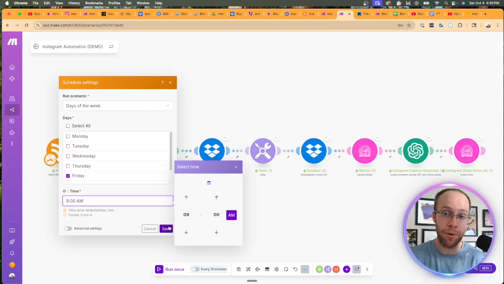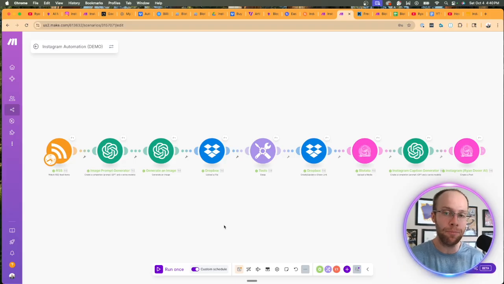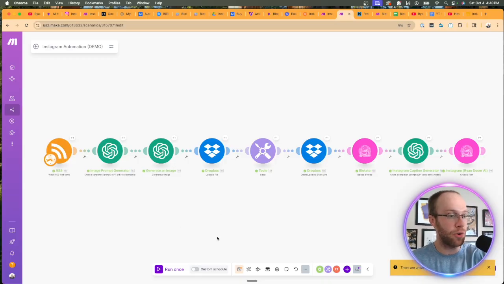This is also very common with YouTube repurposing automations. So let's do 9 a.m. Go ahead and click activate scenario. And again, every time a blog post is published, let's say at 8 a.m. on Friday, an hour later, this automation will trigger and it will repurpose that blog post into an Instagram post. But again, you can come back and change this whenever you want to a different schedule, depending on how often you're posting blogs on your website. I'm going to go ahead and get rid of that or end that scheduling part here. But that is the automation for repurposing articles, blog posts, whether they're your own, whether they're from another website, into Instagram posts.